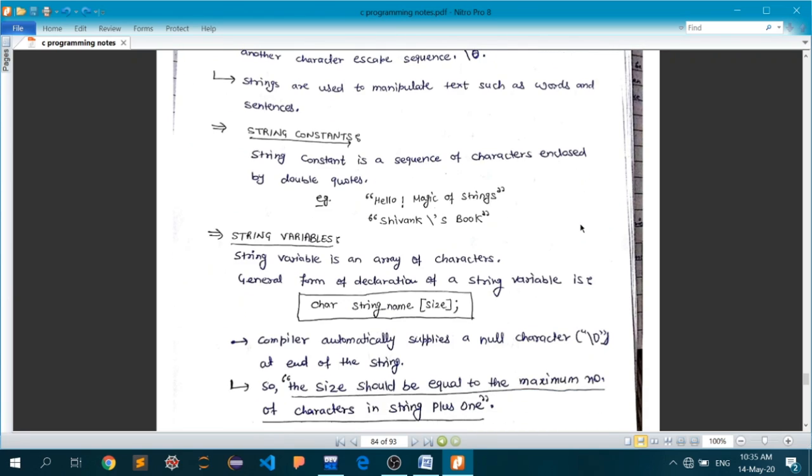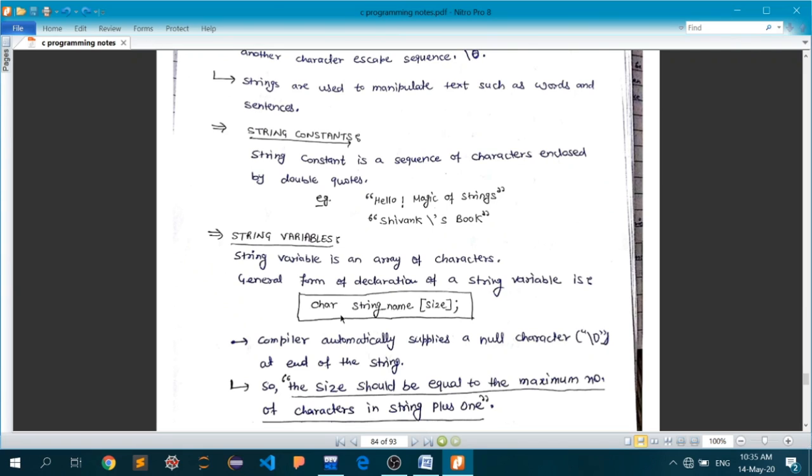Now, how to initialize them? I think in the last few lectures we have already seen how to initialize a string variable. It is basically the same as initializing a character array. So all you have to do is first signify the type of data you are going to use. Obviously, if we are going to input a string, we have to use a character array because there is no notion of string inside C. Some other higher languages, or almost all other languages, have the notion of string as a separate data type.